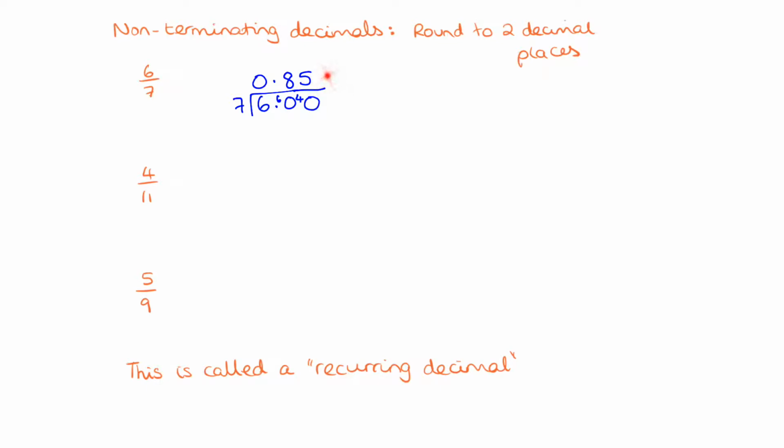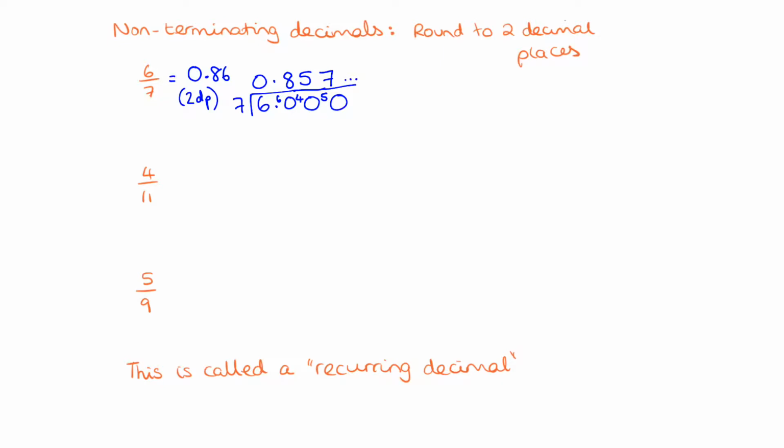So if we're rounding to 2 decimal places, we need the 3rd decimal place to be able to tell if this should be a 5 or a 6. Okay, so we keep going with the division to get this extra decimal place. So we said 7 into 40 went 5 times with 5 left over. And then 7 into 50 goes 7 times. And that would carry on there. But we've got enough decimal places now to round it. So to 2 decimal places, 6 sevenths is 0.86.